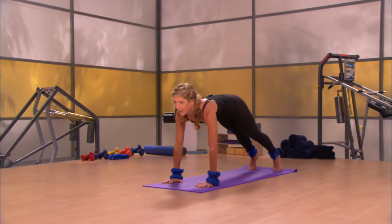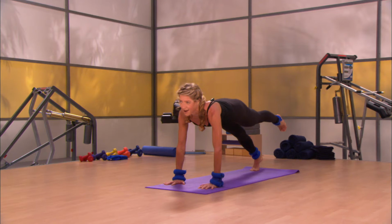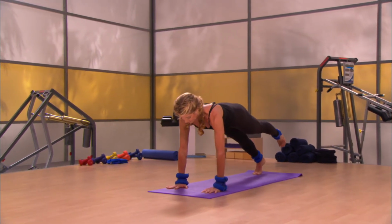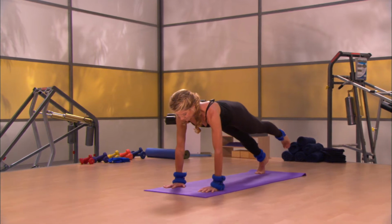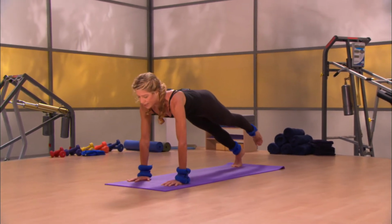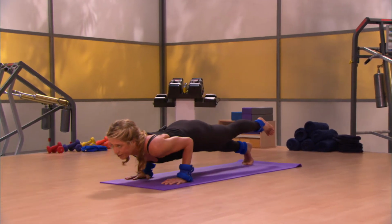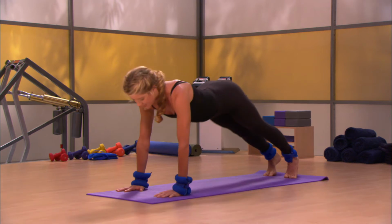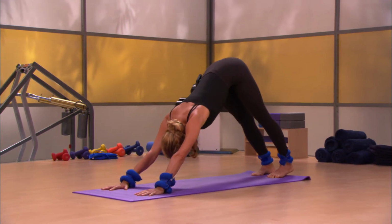Step back, lift your left leg up in the air. Take five breaths here. One more breath, and slowly keep the leg up, lower down. Put the foot down, inhale, up. Exhale, downward facing dog.